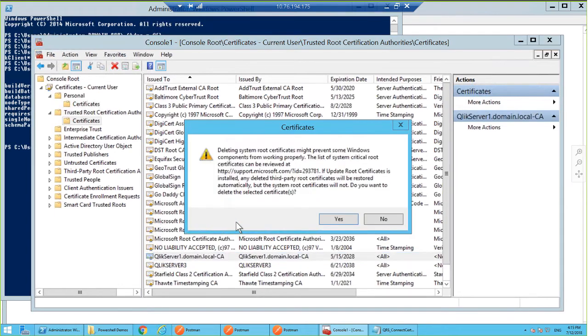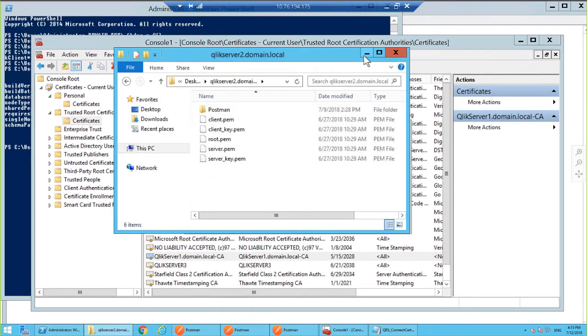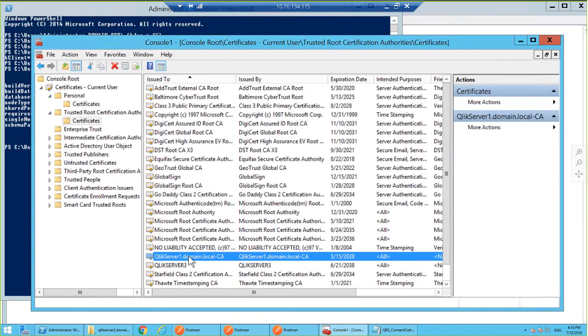Let's go ahead and delete this. Don't worry, I already have a backup of this over here on desktop. Actually, I'll need to quickly take a backup of this.